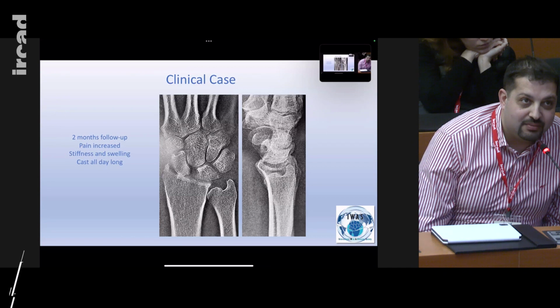But I agree, if there was limited arthritis, even in a SLAC lesion, you would try to do the minimal possible. But in this patient, if you notice in the arthroscopy, there were huge arthritic changes, not just at the styloid, but the whole scaphoid fossa on the radius. And that's why I think your patient is still in pain, because although you took out the radial styloid, there's still a big area of kissing lesion of arthritis that could cause the pain and explain the symptoms he's presenting with.